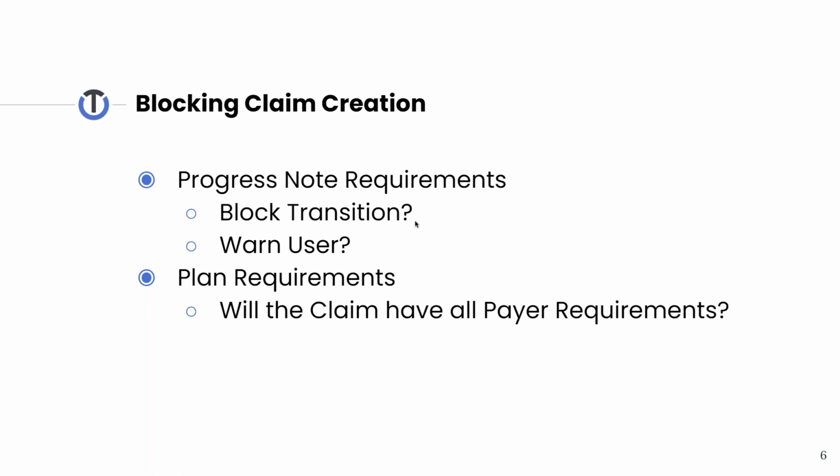And then some clinics don't block at all. They just say, we're going to trust that the clinicians will get it in there and we'll go ahead and send the bill. And then you have specific payer requirements. Those payer requirements might include things like the diagnosis code has to be present, or the clinician has to be credentialed with that payer. So you'll see where to set those today.